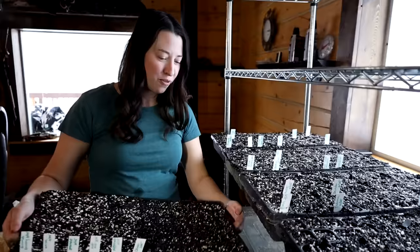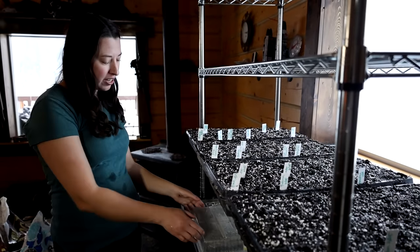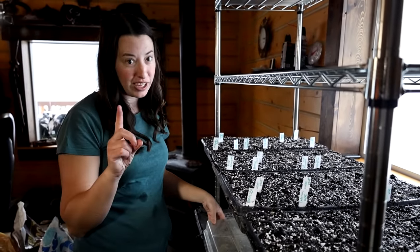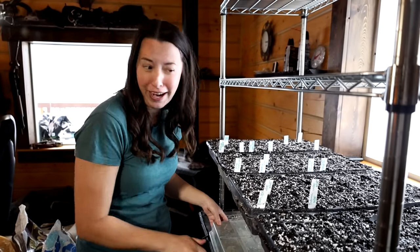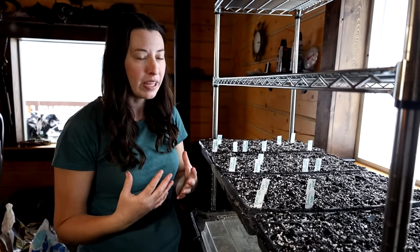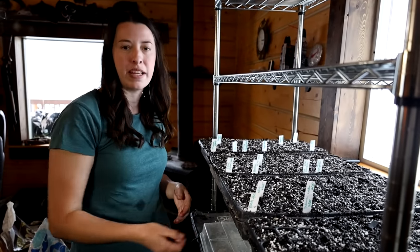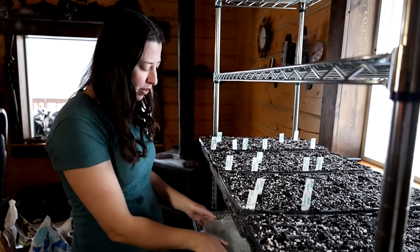Teeny tiny. We're filling up the seed rack quite nicely. And I have just a few little heat mats. I think I only have two, actually. But I have found, even though we keep our house pretty warm, in the 80s, it is helpful to have the little heat mats underneath them. It will help your germination be quicker.